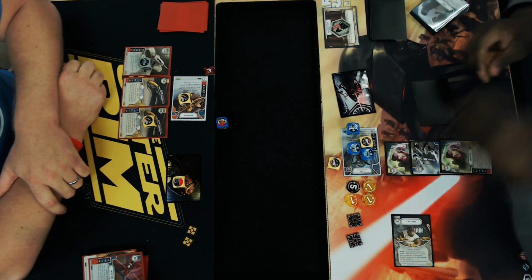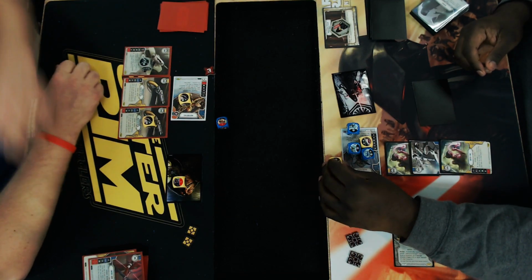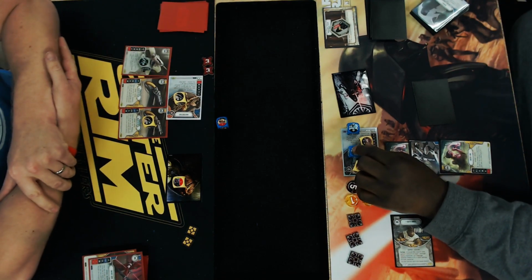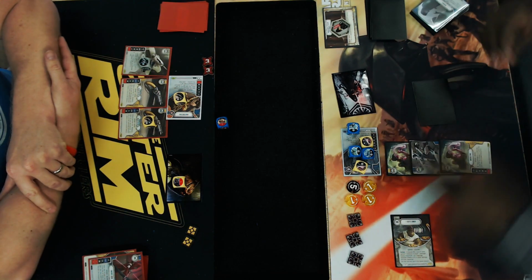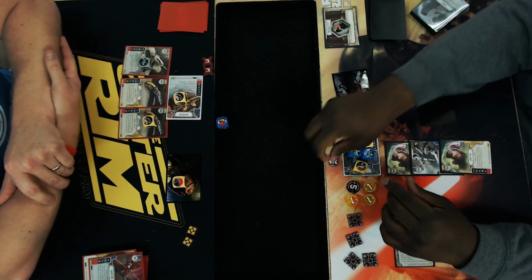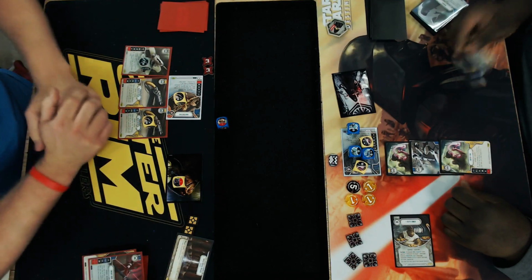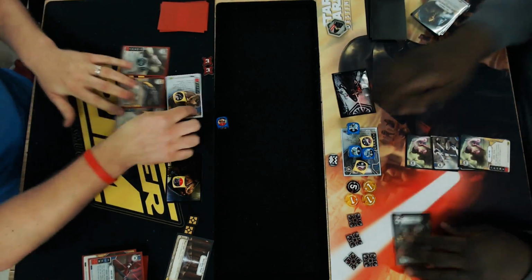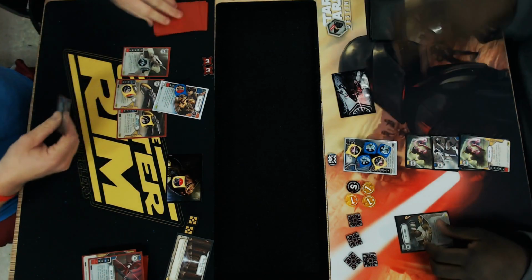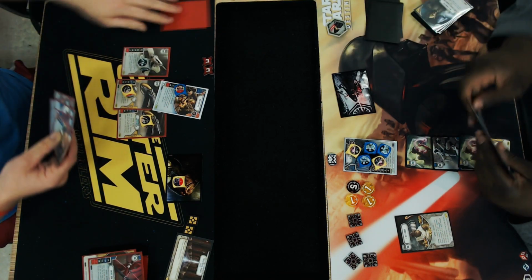So Melvin's going to start the special chain. He'll flip the energy pike to the 3. Or to the special, excuse me. He'll deal 3 to the Nightbrother. He'll take the second Yoda special to resolve for a shield and a resource. Matt will claim. Yoda's at 3 health remaining. But he does have Dex's Diner, so basically he's going to be 5 health remaining.